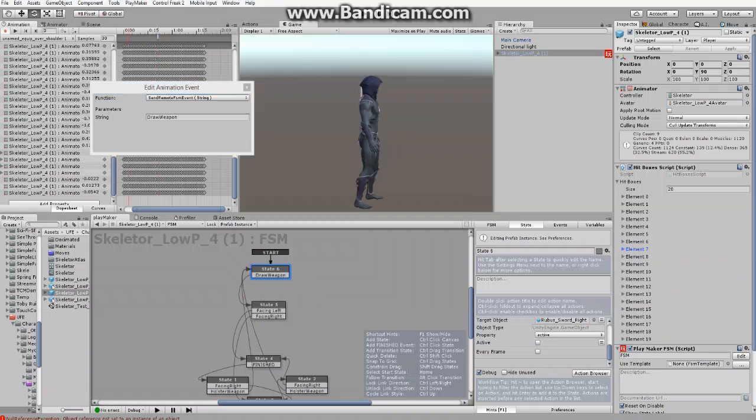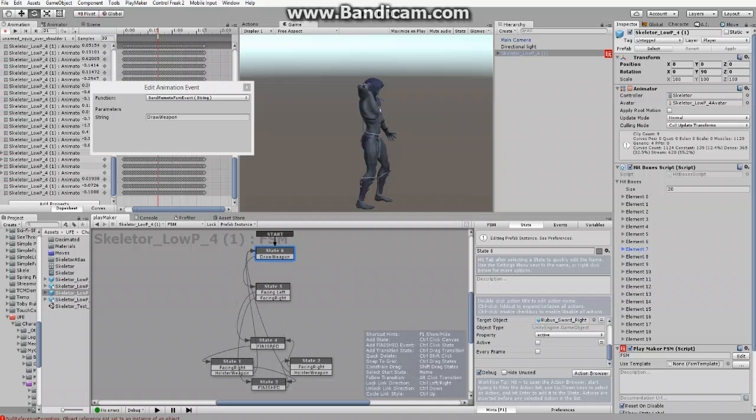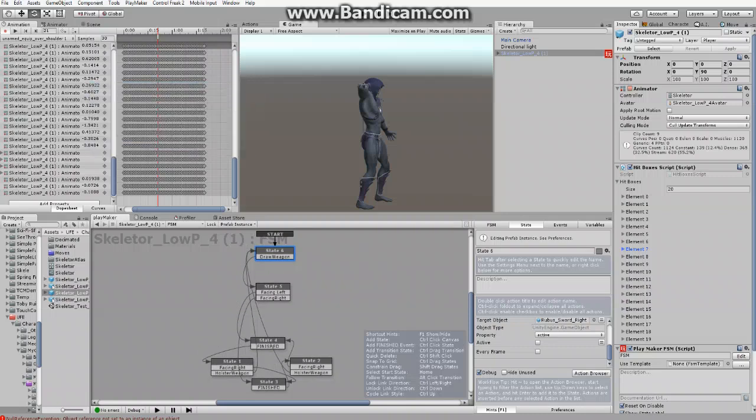Once I get to this section of my animation right here, right where he reaches behind him, right there, that's where I need the swords to look like it goes from his back into his hand. So basically I just have this FSM, which is pretty simple, to manage which weapon is showing. So it sends this event, draw weapon, which you see right here.